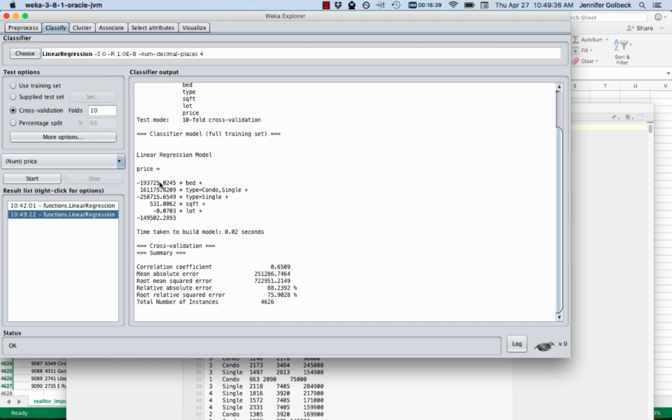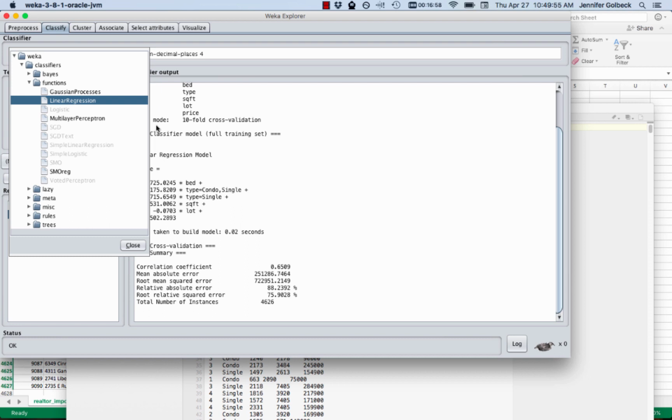The number of bedrooms are having a negative effect. We still have this difference with condos and single-family homes. Not much impact from lot. So that's how we build a regression model. You get the coefficients just like you did before, but these regression models can get much more complicated. So some of these are not selected in here because we have data that's incompatible with it. For example, because we have this type, which is categorical, a simple linear regression won't work.